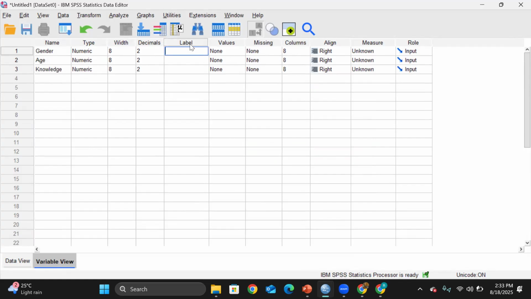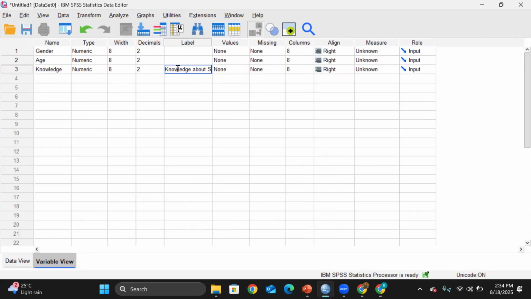What is a label? Label is something that will come on your graphs, that will come in your manuscript, that will come in your article. Or is it just something where you can write the whole information? Here I have just used a keyword, knowledge, but in the label I can use space, brackets, commas and anything like that. Knowledge about SPSS.